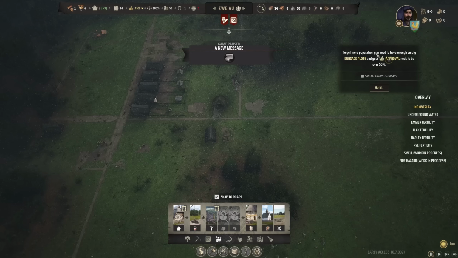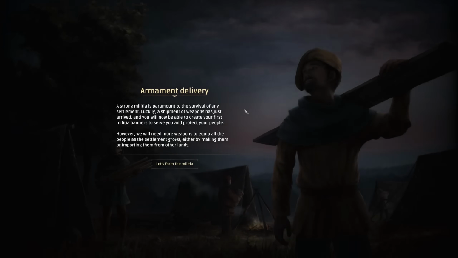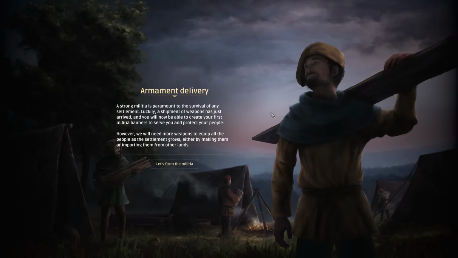To get more population, you need to have enough empty burgage plots, and your approval needs to be over 50%. Well, it's 45% right now. We'll be fine.